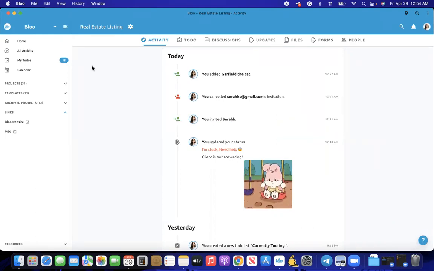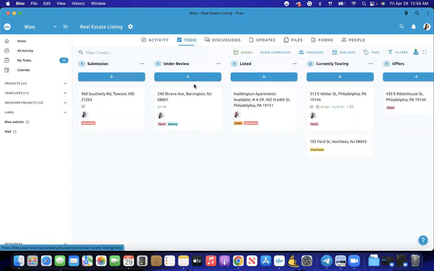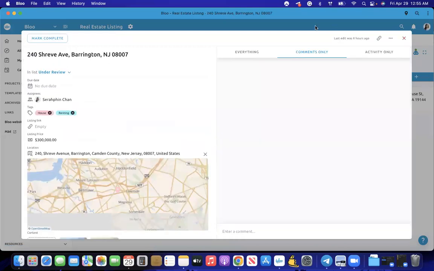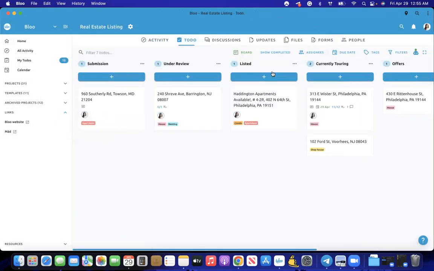Can a client see Blue locations using the link? Unfortunately, we don't have sharing links or public links yet. But once we do, they'll be able to see the Blue locations from the link sharing. So at the moment, they have to be a part of the project first in order to be able to access the location. Public link is also something that we're working on.